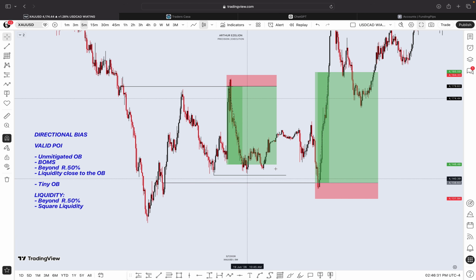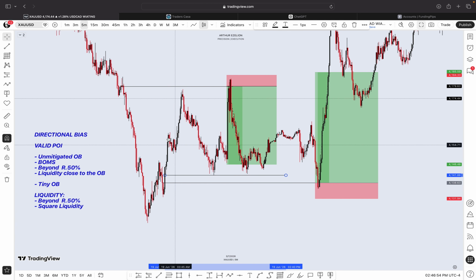But just take note of this: when the pile of liquidity is too much, sometimes price just blows it out. What do I mean by blows it out? It completely runs it out. You have a liquidity run where price blows the entire thing and starts going down. That's how it is. But remember, you have directional bias. So this is a pile of liquidity. You can see how this is like a square liquidity. So when price comes down to this place, it becomes a hyperbolic.